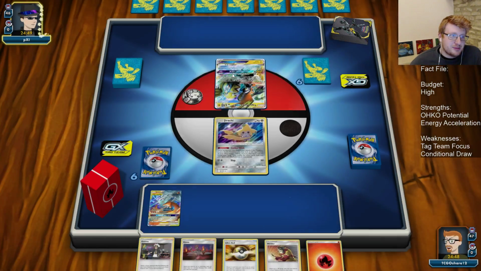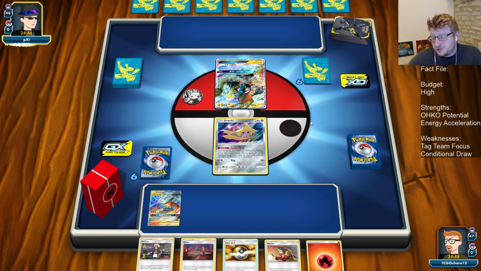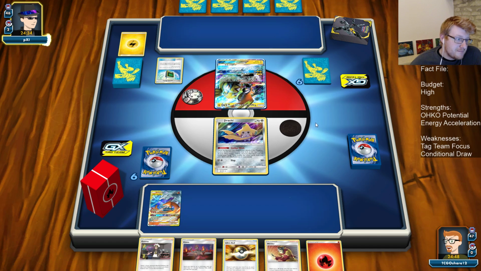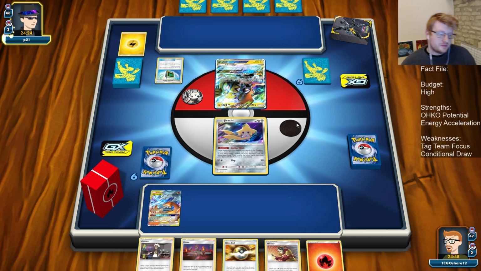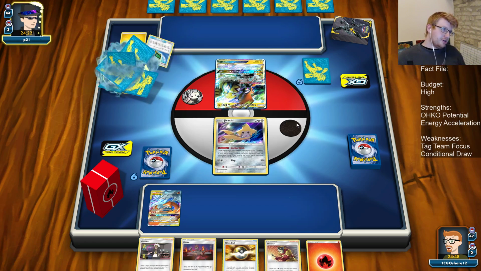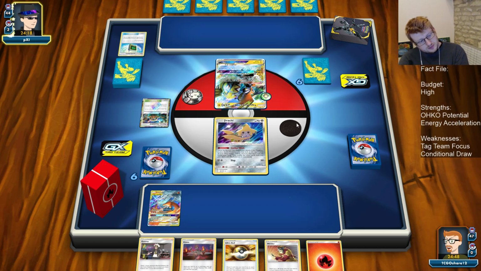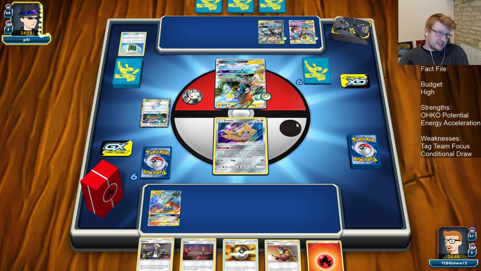Well, starting their Tapu Koko GX is very good for us. That's one big burst that Pikarom won't have against us now. I assume it's Pikarom. It might be Zap. Seeing radars tells me it's Pikarom. They're going to go Zeraora Dedenne. They've got the Thunder Mountain in hand.